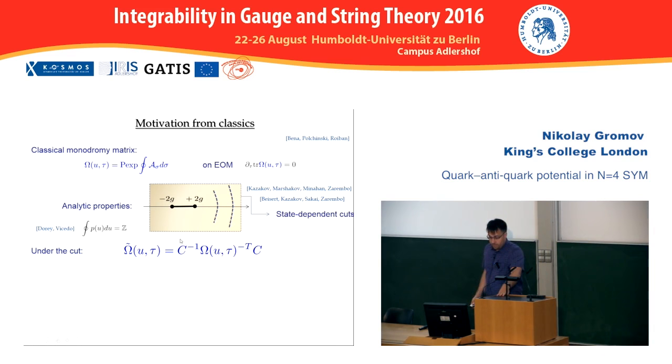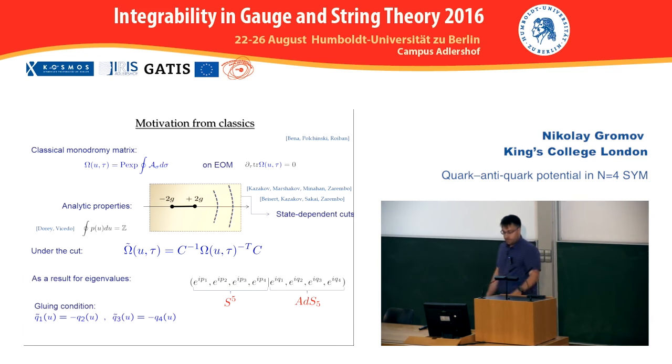Some of you may still remember that the gluing condition takes this form: you have to conjugate your monodromy matrix with some constant matrix, and also invert it and super-transpose it. In the language of the eigenvalues of the monodromy matrix, again 4+4, this just means that we have to flip the sign of the eigenvalues when we go to the next sheet under this cut, and also maybe reshuffle them in some way because of this constant matrix C. So that's what we find. You can check this on some solutions to check the precise coefficients. So these are the gluing conditions.